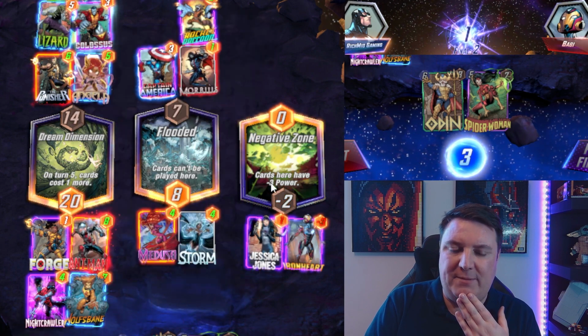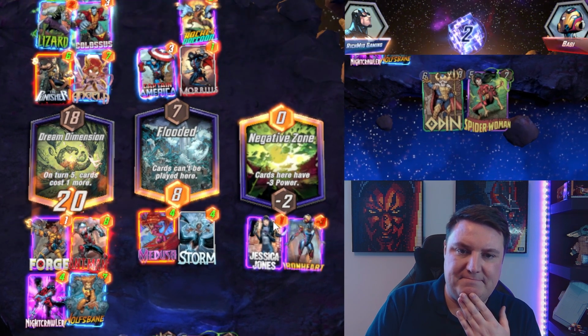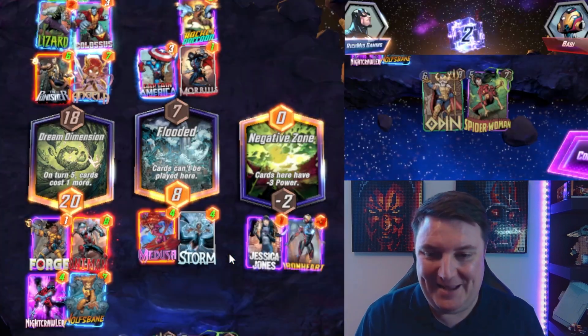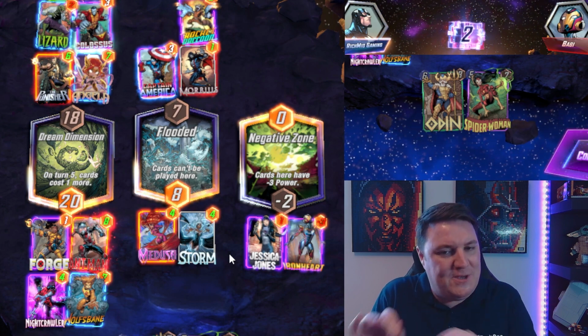Oh, I've just given them it because that goes to minus. We've done it. Ho, ho, ho, ho. I thought we'd lost it then, guys. I thought we had lost it. Yeah, it's always tricky that last turn.